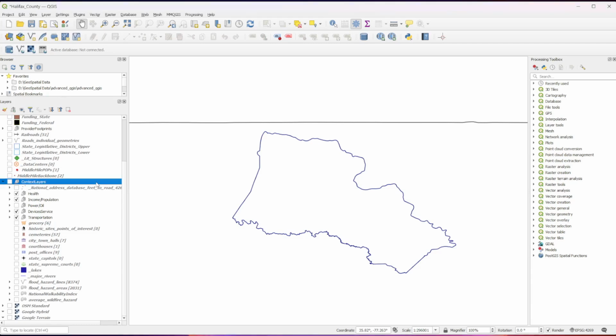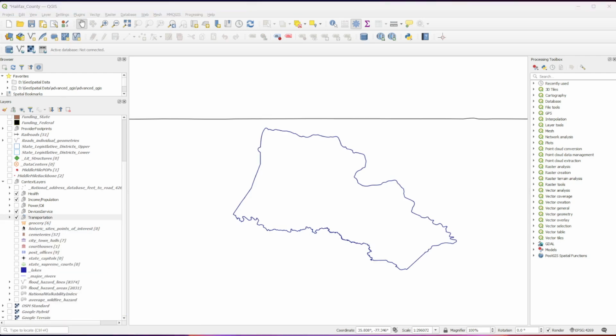Within your grouping of context layers, which I have highlighted on the screen, there are several other groups. These include healthcare or health outcome information. There's a group of layers about income or population traits. You have a group of layers that have to do with power, electricity, and oil, as well as devices and service and transportation. There's several other layers that are not in a group. These are points of interest or just other types of layers that have been included.